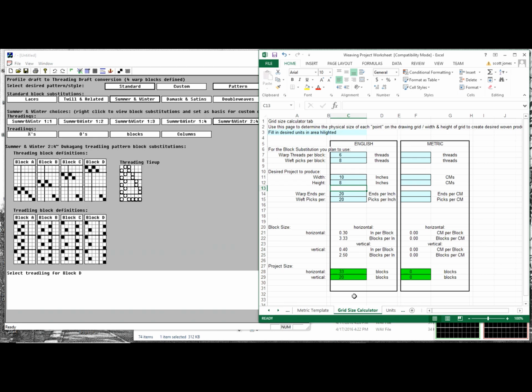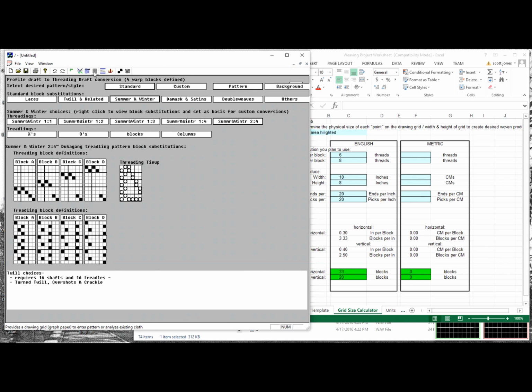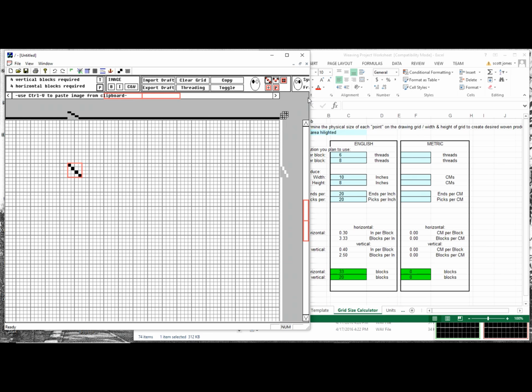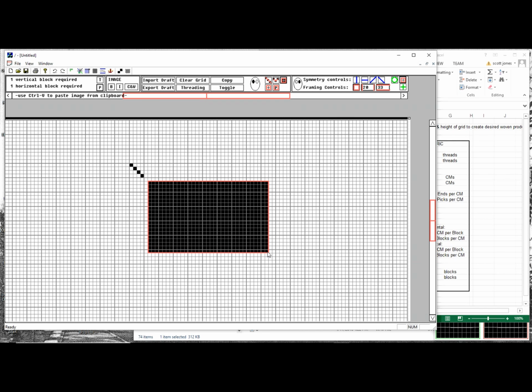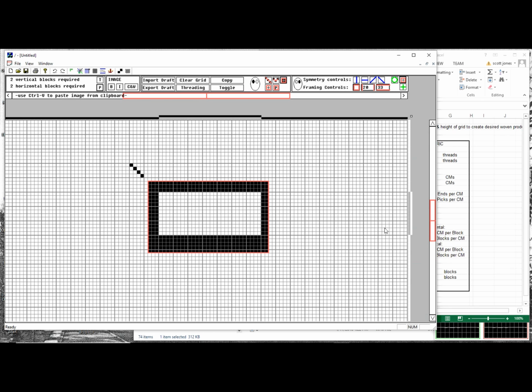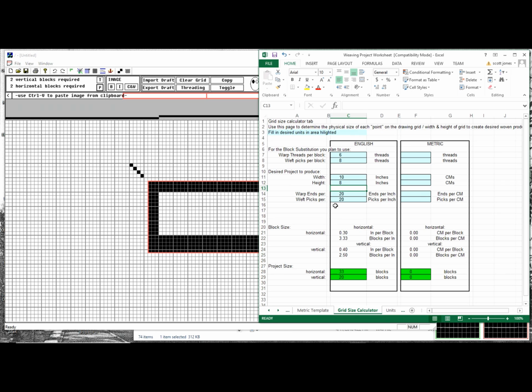So if I want to actually use the 33 by 20 grid, I go back over to the grid. Make this a little bit bigger. When I turn the framing on, now that gives me the box. Now when I draw inside that box, and if I ask for a fill tool, for example, theoretically the outside shell there should give me a box of the desired 8 by 10 dimensions.